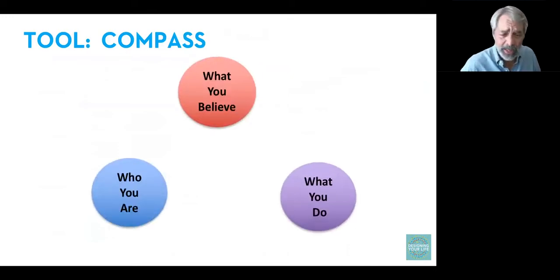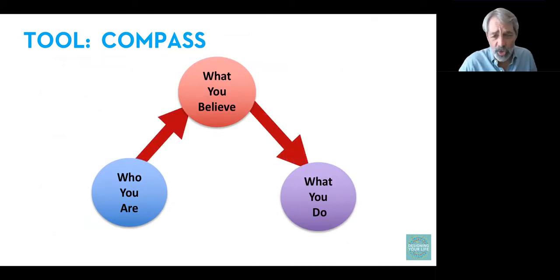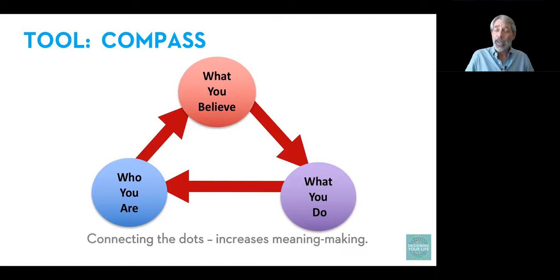What dots are we connecting? Who are you, what you believe, and what you do? The research shows that if you can interconnect those dots in a meaningful way, including compromises, no one's perfectly synchronously aligned with themselves. But if you can say, yeah, I think what I'm doing here, I'm teaching at Stanford and I'm talking to these people at IOC, that's what I'm doing.